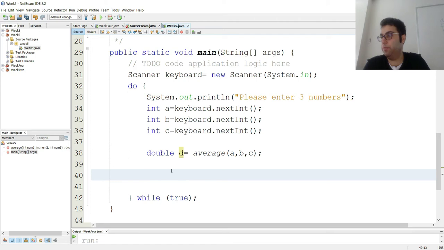So we're gonna simply print out the average of, let's go percentage %D. Oh, we're gonna go printf.